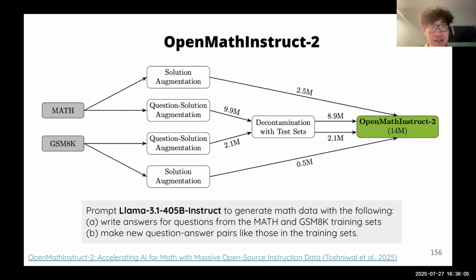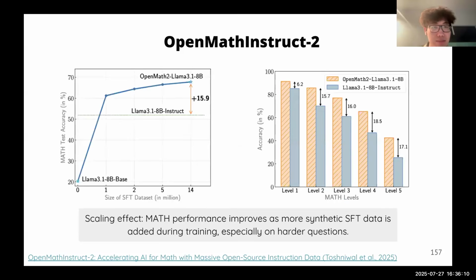They generate 15 million data in total, and then they fine-tune a Llama 3.1 8B Instruct model, and you could see that with more synthetic SFT data added into the training, the reasoning performance gets improved, especially on the harder reasoning questions, when you compare with the base model you're going to fine-tune.